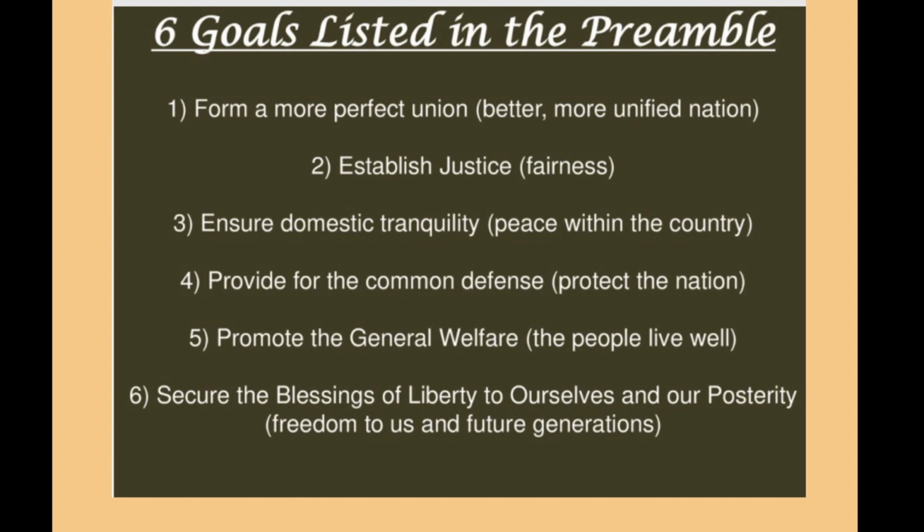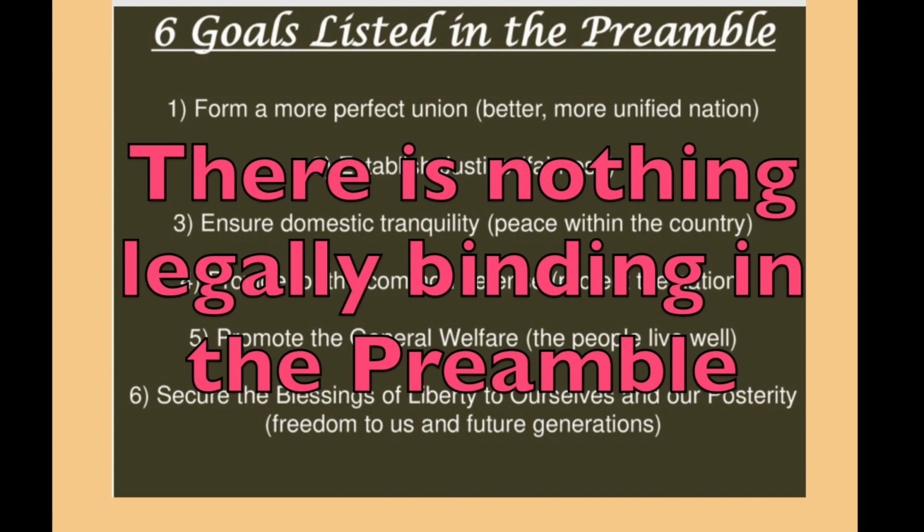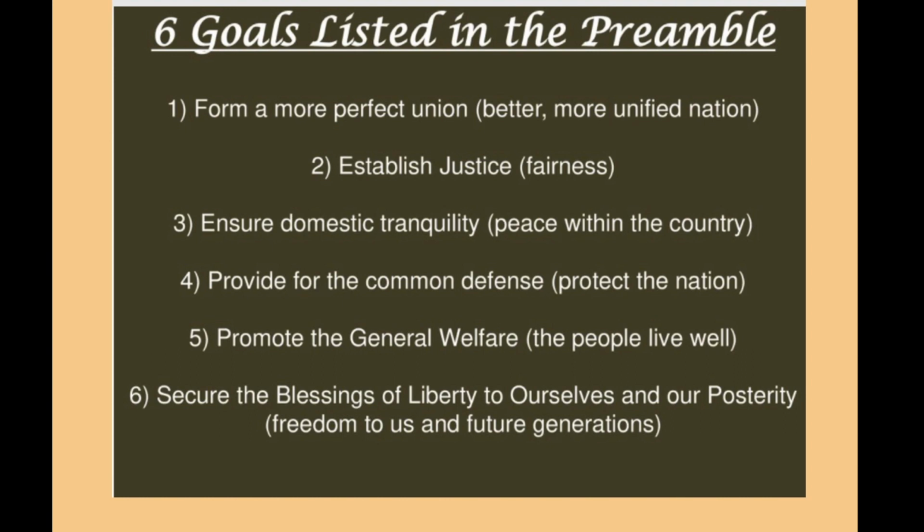Promote the general welfare, to make sure that everything in our nation is good and safe. So in other words, safe drinking water, our roads are safe, our communities are safe, protecting us from the pandemic. So general welfare is that broad concept that we are kept safe and our welfare is protected. Secure the blessings of liberty to ourselves and our posterity. So not only do we have freedom and liberty, but the Constitution will maintain it and hold it in place for future generations. So there's nothing legally binding in the preamble. The preamble is 6 goals for the Constitution and for our government.